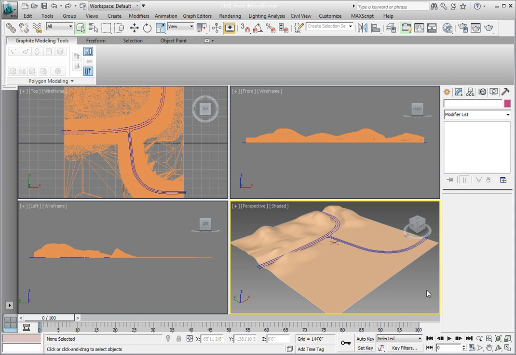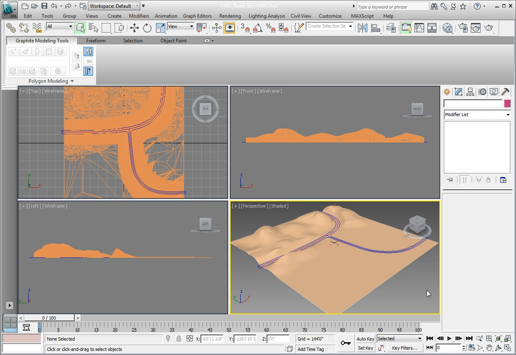Make sure you have the file Chapter 3 Road Deform 04.max open. If you do not have it already open, it can be found in the Chapter 3 folder inside the Scenes directory. Click off in space somewhere so you deselect everything in the scene. We don't need to have anything selected right now.